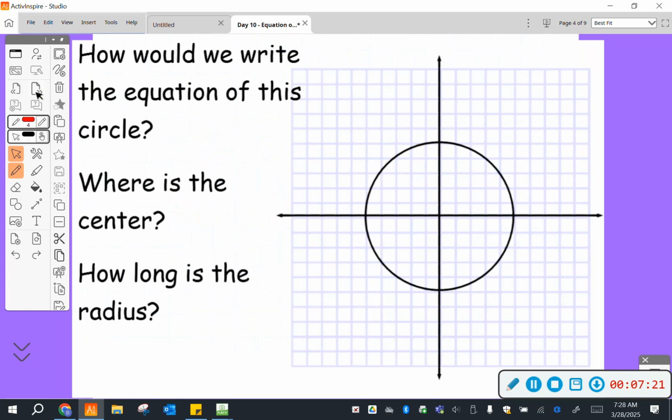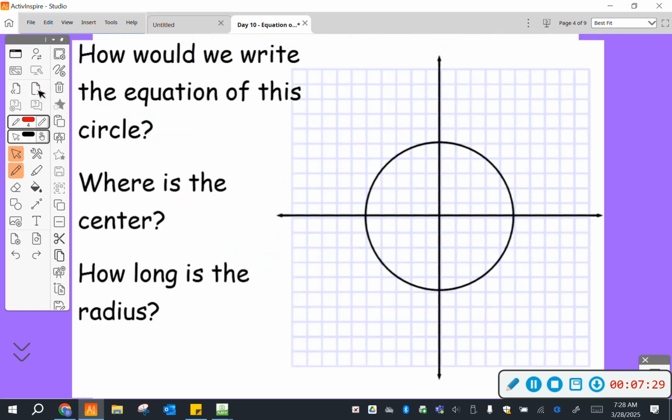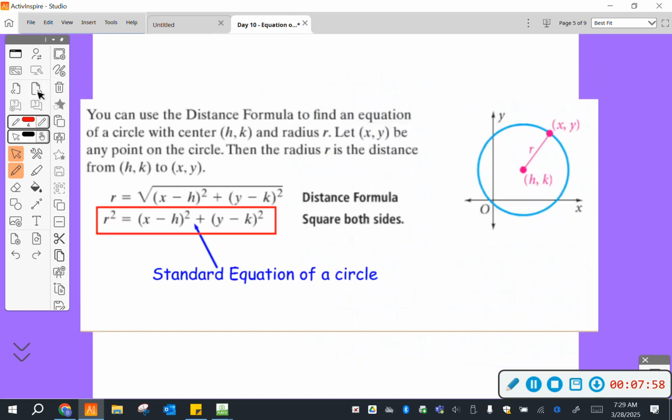So what we're doing today is the same thing. We are going to figure out the equations of circles on a graph. Now, do you agree with my statement? A circle is just a point in the middle, and then all the points around are the same exact distance. Do y'all agree with that? So I just basically took every single point that was that same distance and created a curve with them, right? So in order to graph a circle, we're actually going to use distance formula, but we're going to make it look a little bit different.